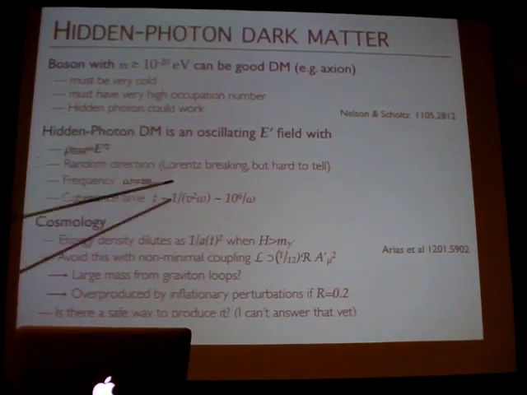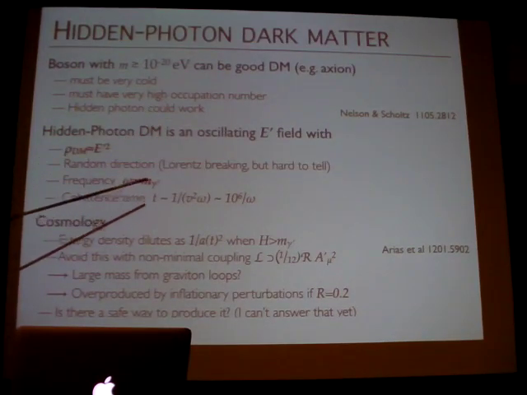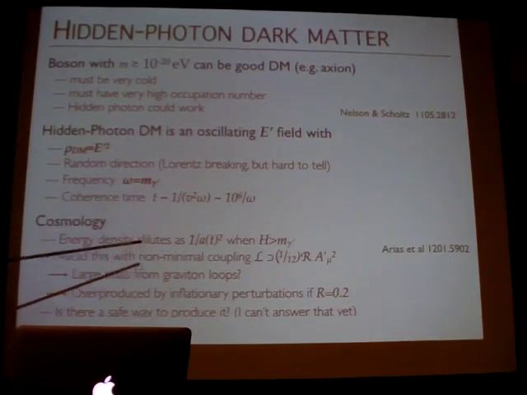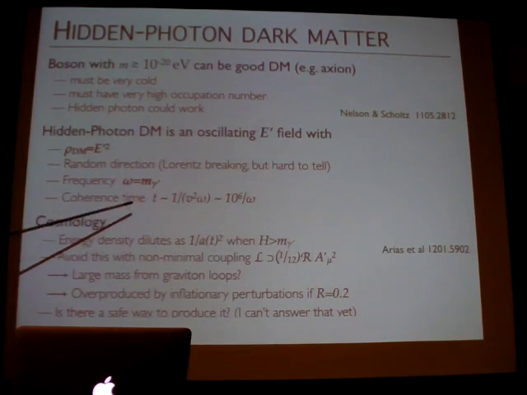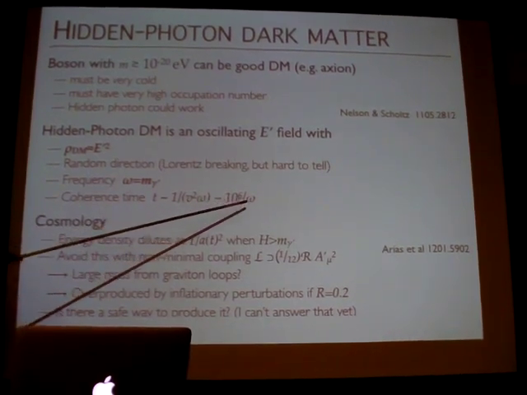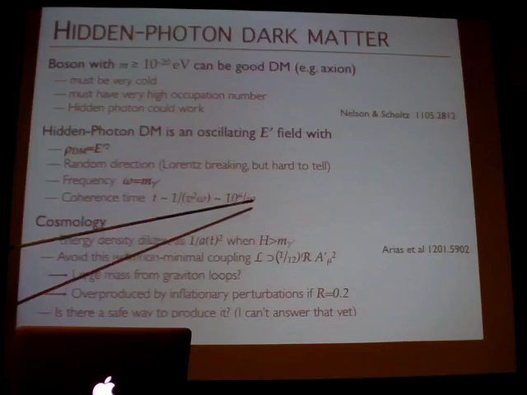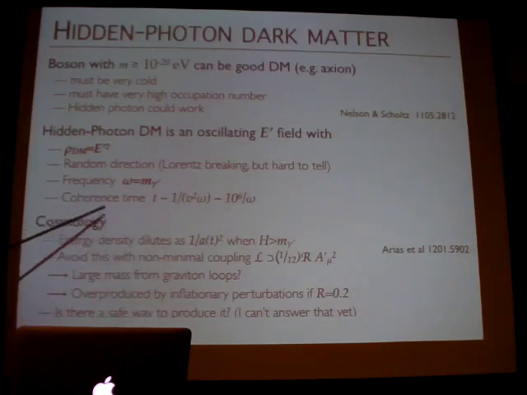This field is oscillating back and forth at a frequency equal to the mass of the particle. That's exactly what it's doing. And the field will also be coherent for a time that is order about 10 to the 6 oscillations of this period. That basically means if you have a detector and you're trying to build some kind of resonator, you can have a Q of about 10 to the 6 before the field becomes random again. I can explain that to you offline if you want more information.